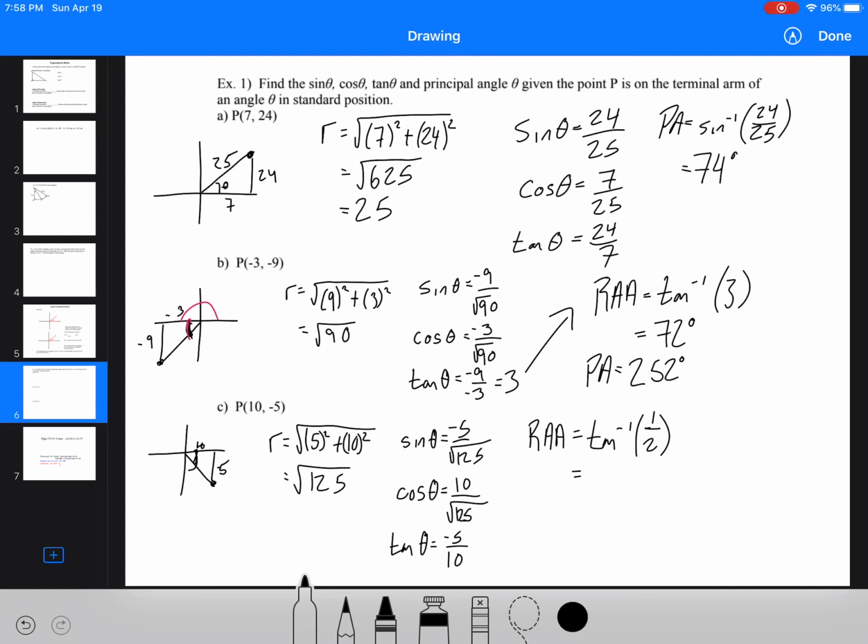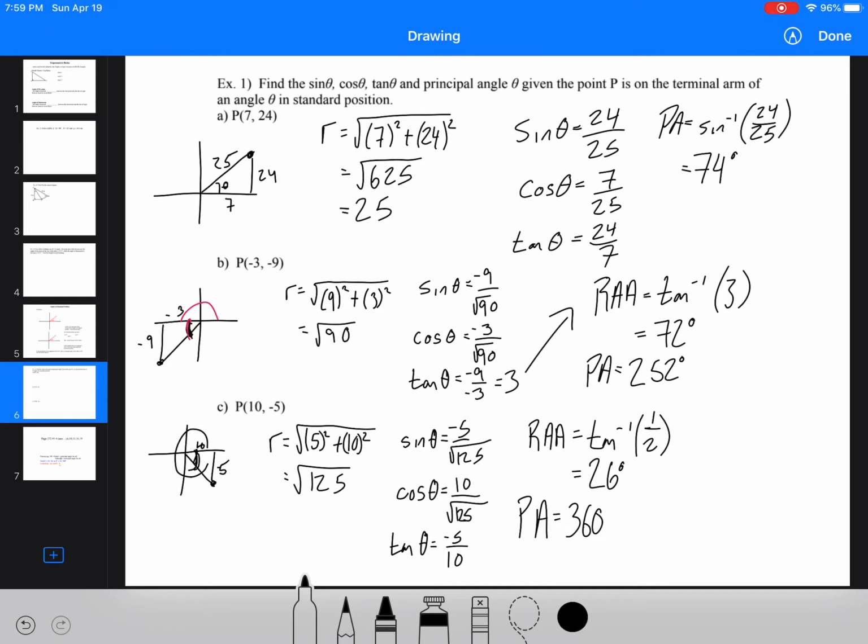It's going to be the tan inverse of 1/2, because I want to find the positive value. If I did the tan inverse of -1/2, I would get, in this case, the same thing, I think. 1 divided by 2, and do the tan inverse. I get -26. I want to get the positive 26 version. The reason I want positive 26 is because I want to have a related acute angle. I don't want to have to worry about adding or subtracting. I want to know what my number is.